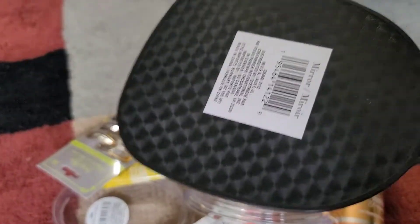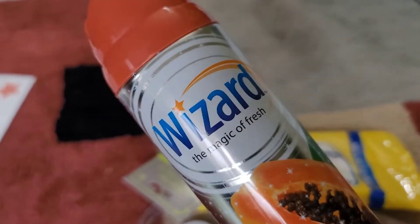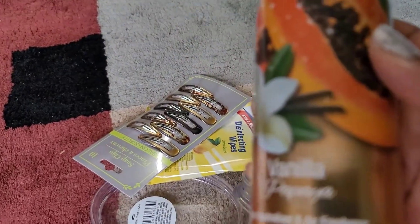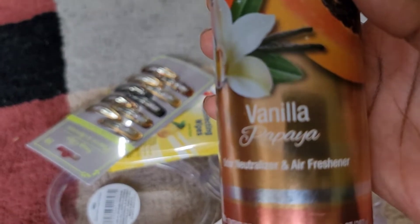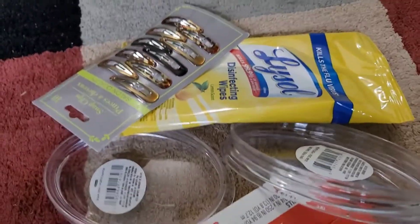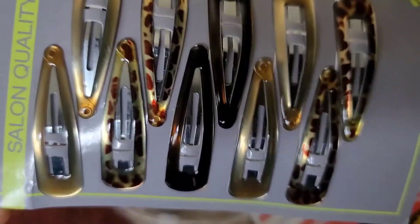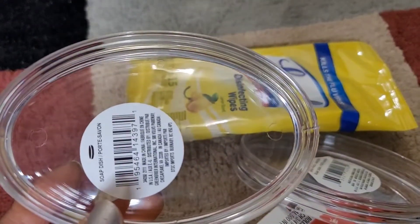They sell mirrors — I got this one for only $1.25. These are good when you want to freshen up the air around the house. I got Wizard air freshener; the scent I got this time was clean linen, which is a good scent. The other one is vanilla papaya — I've never tried that scent so hopefully it's good. I also got some barrette snap clips in a cute variety.